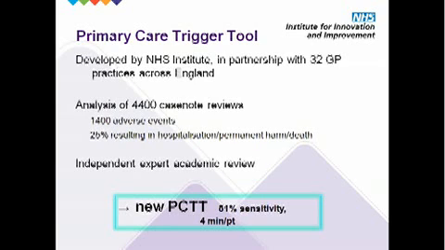These practices undertook 4,500 casenote reviews, which allowed us to analyse 1,400 adverse events which were detected in patients over 75. What's interesting is that 25% of these adverse events resulted in hospitalisation or permanent or temporary harm or death, which is really quite high, and it provides assurance that the trigger tool is detecting things which genuinely matter.